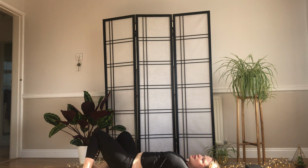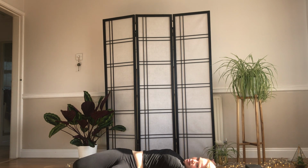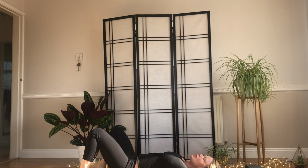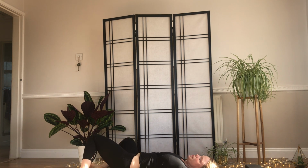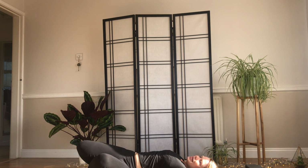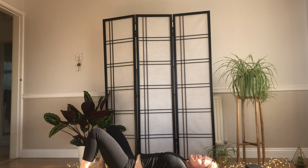Inhale to the middle, exhale to the side. Inhale to the middle, exhale to the side. If you prefer more static stretch, just keep a stretch to one side and then swap when you're ready. But for now, I think lots of people with sciatica prefer the movement rather than holding it a long time. So that's what I'm going to be focusing on today. But listen to your body and do what's good for you.